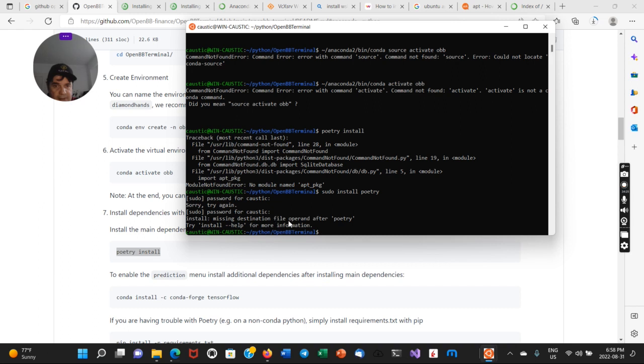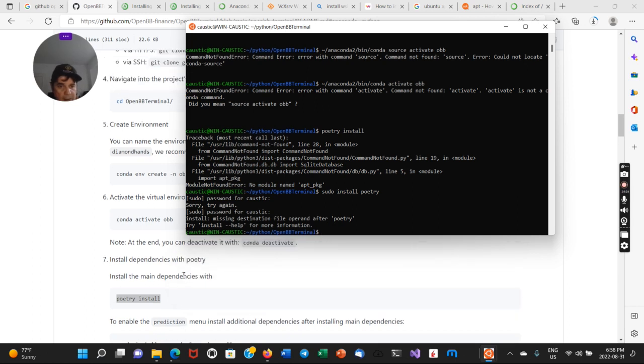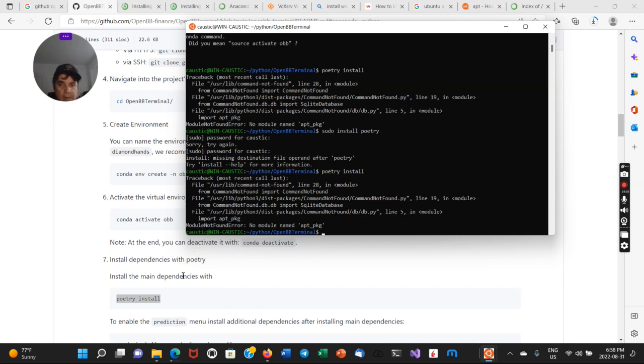Install: missing destination file operand. Poetry install. Module not found, import apt_pkg. Oh, I see. So it's trying to import apt_pkg.